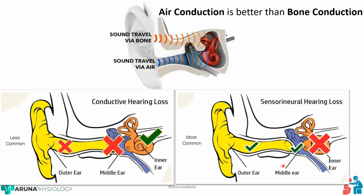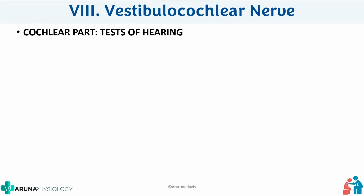So that is meant by sensory neural hearing loss. Hearing loss can be of two types. Conductive means the conductive pathway is affected. Sensory neural means the inner ear or the cochlea itself is affected. So, moving on to the tests for hearing.